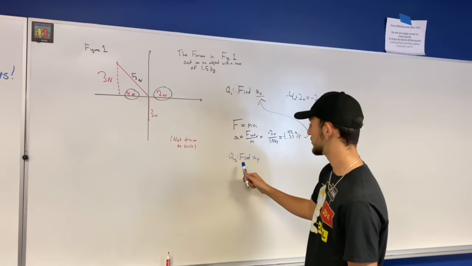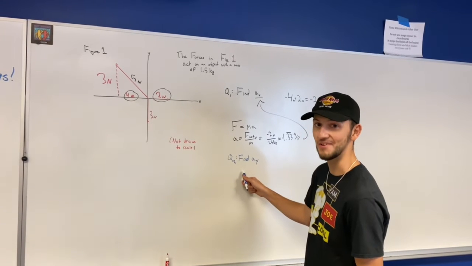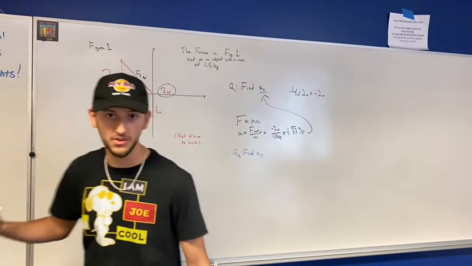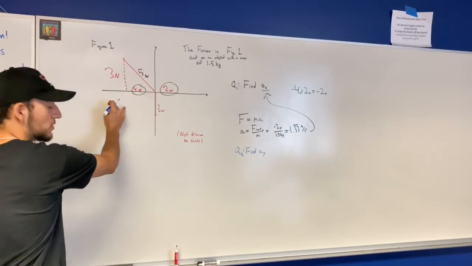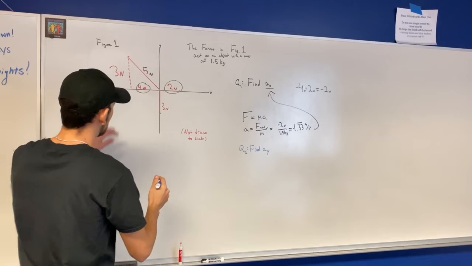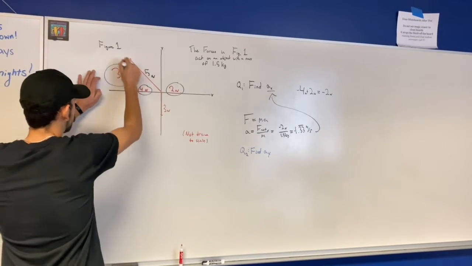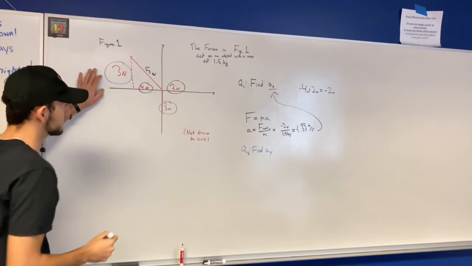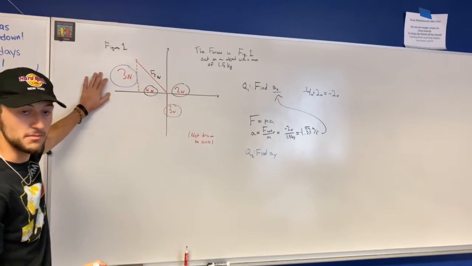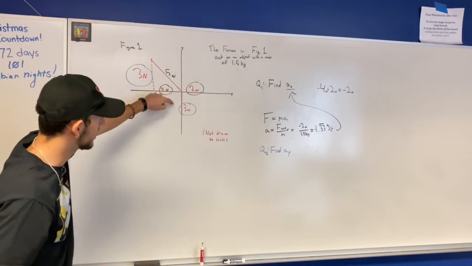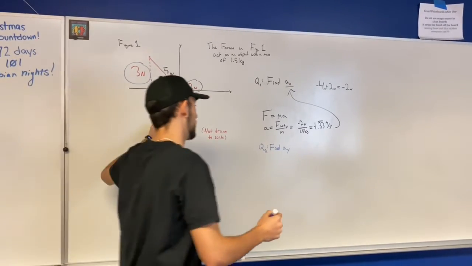So now we'll begin with the second part of our question. To find our acceleration in the y direction, we are going to be looking at the y components of our chart. These two oppose each other in the y direction, so we're looking at this, and looking at this. You'll notice that they are the same. This is a positive 3 newtons in the positive y direction. This is a negative 3 newtons in the negative y direction.